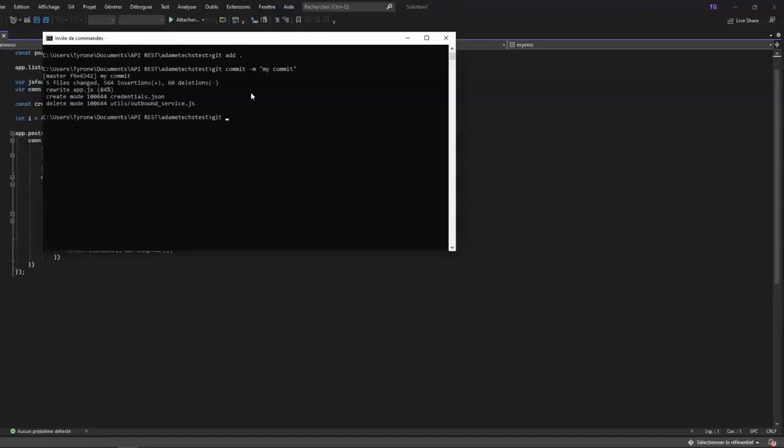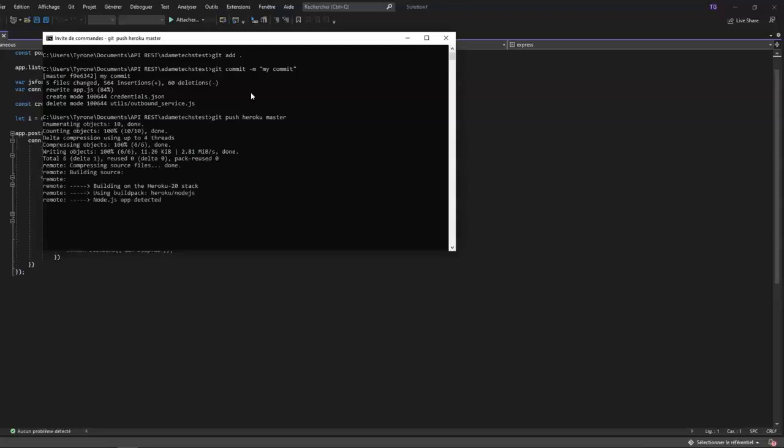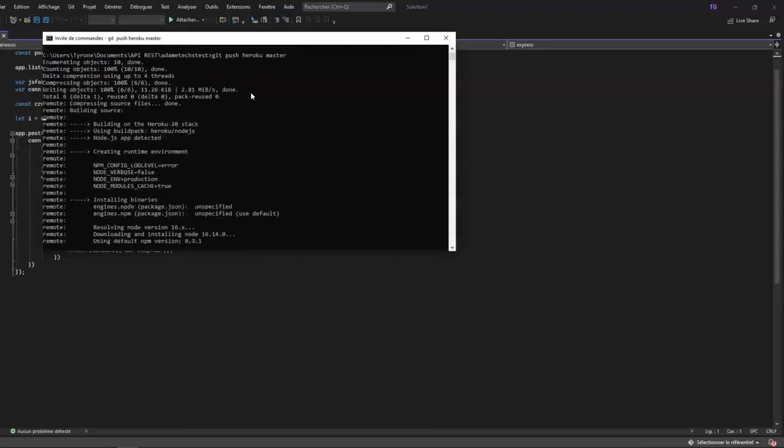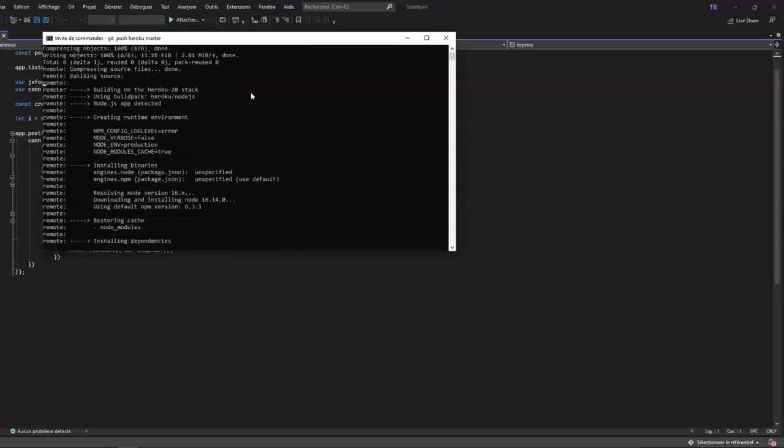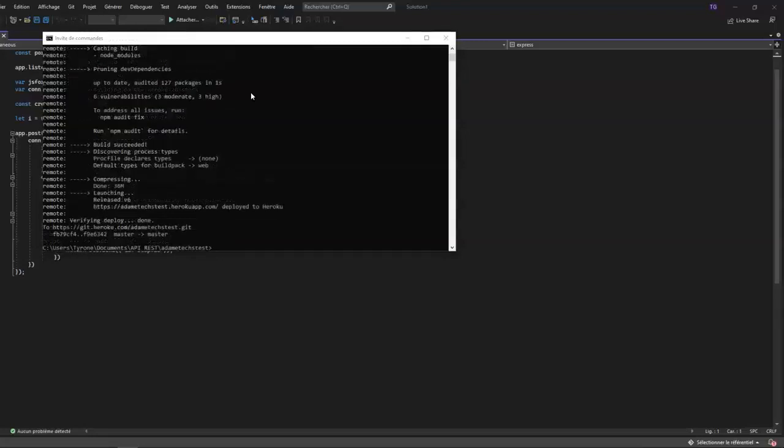My commits and git push heroku master. The code has been deployed.